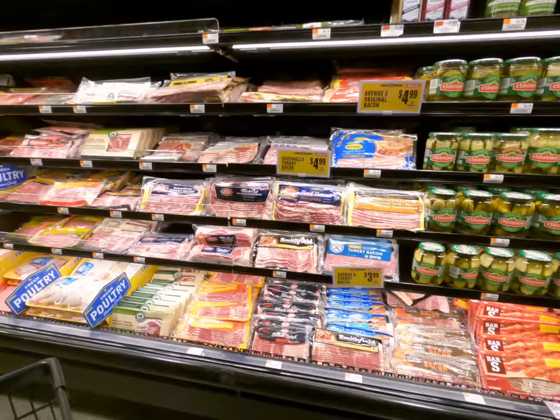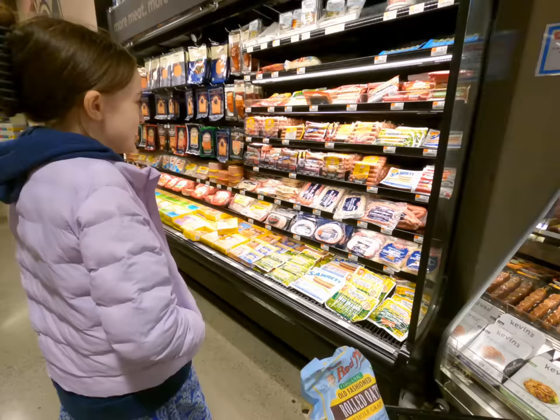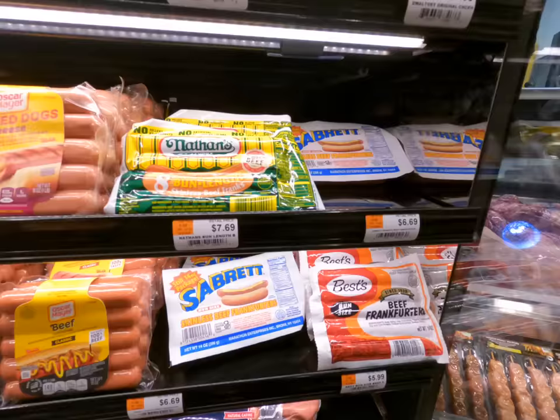Let's see. Seems like a good place for hot dogs, but I'm not seeing hot dogs. Yay, hot dogs. Oh, well, we can have hot and spicy. We need to find some budget hot dogs. See if there are any hot dogs on sale. So we're going a little bit fancy. Let's get three of them because people are going to want a lot of hot dogs.